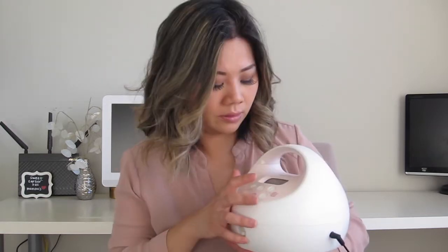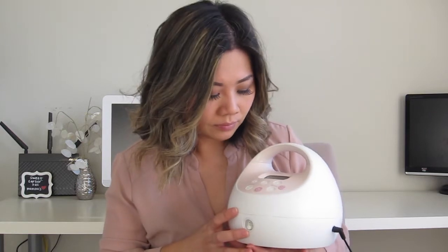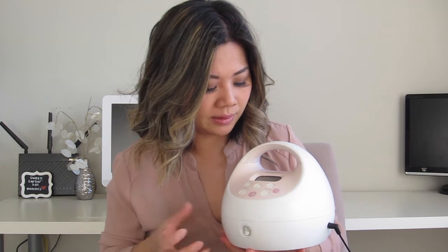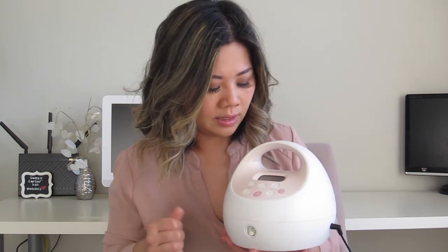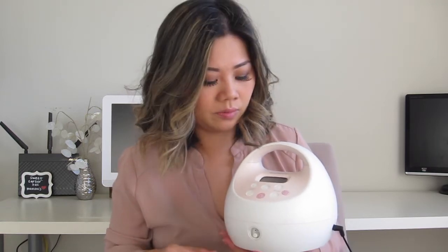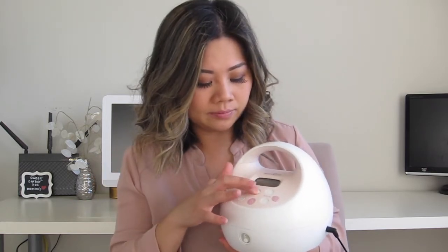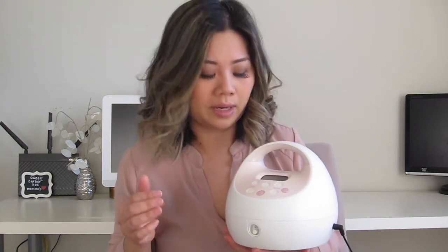So for the vacuum, yeah, you can adjust the vacuum. I guess the vacuum is kind of like how much suction you're getting out. And the bacon to me is much more powerful. It sucks a little harder. It's on a 70 cycle. I only do the bacon every now and then. Anyways, if you want to turn off the bacon, you just hit it again and it goes back to that cycle that you had on.